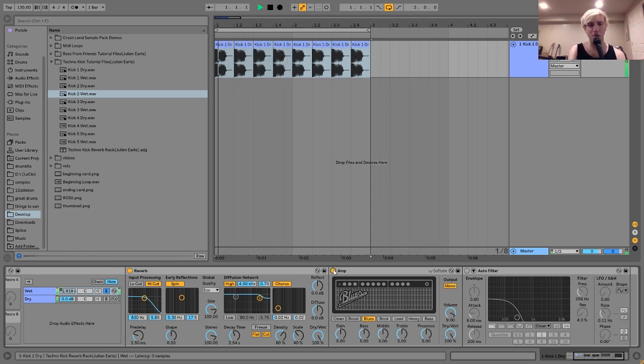I know, pretty terrible. But there are a few key things going on here. This amp is distorting that reverb and really blowing it out. But if you listen to the low end, it's bringing out a little bit of that bass. Before this amp, there really isn't enough bass for this to really work as a kick. So I really like using these amps.